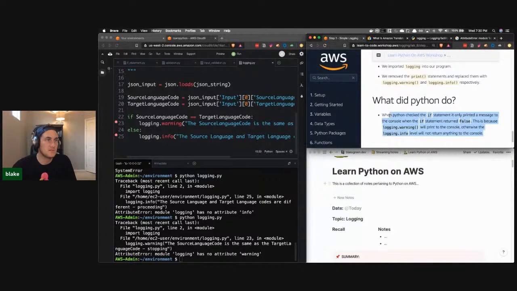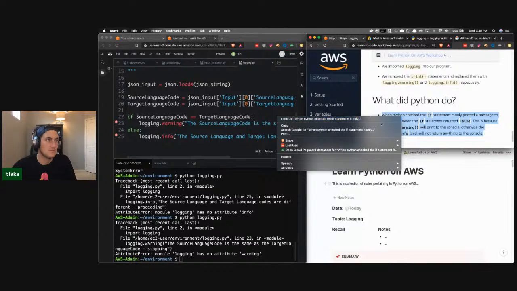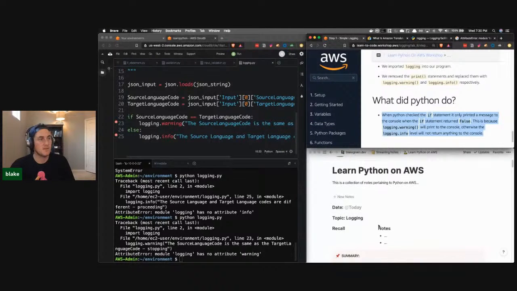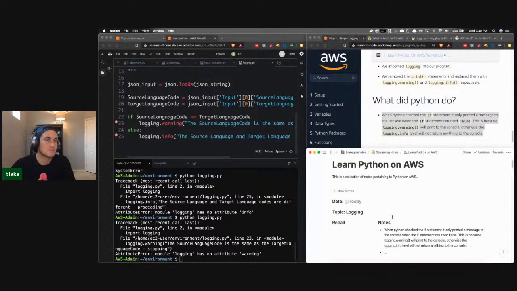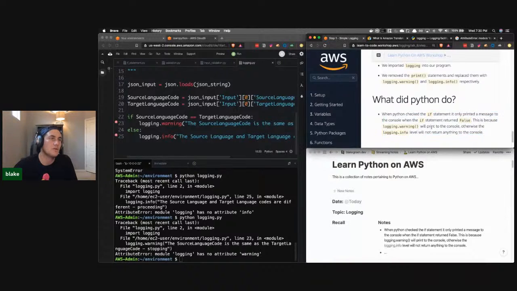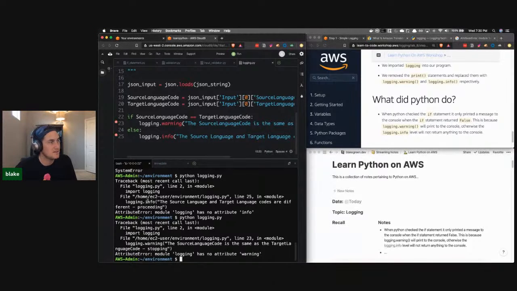I guess that's pretty useful to make note of, right? Like knowing that warning will actually print to the console, but info will not, even though for whatever reason we're not getting that. Well, it's weird.